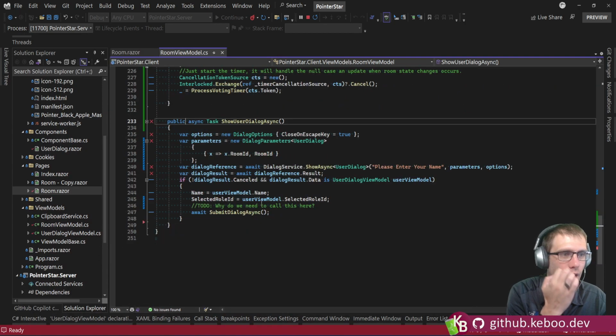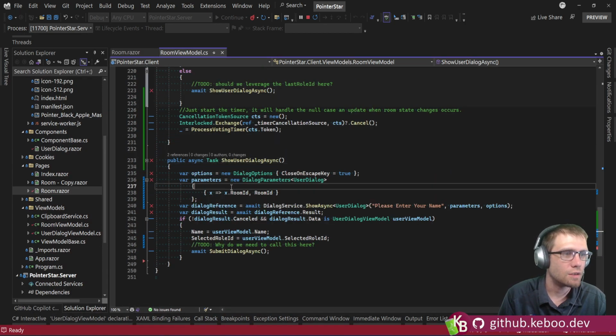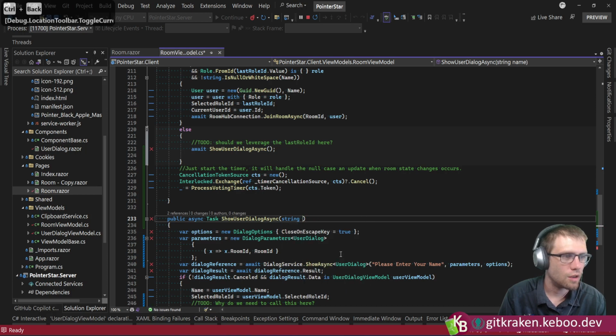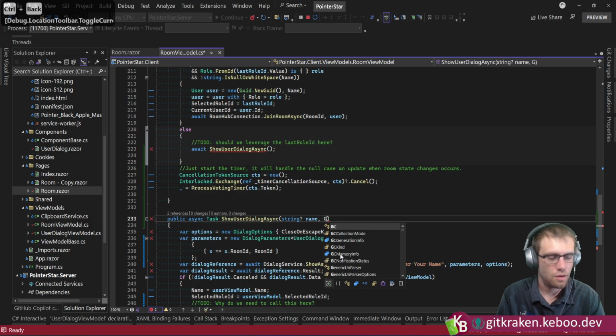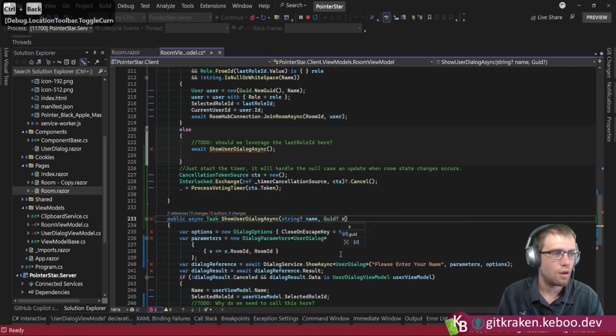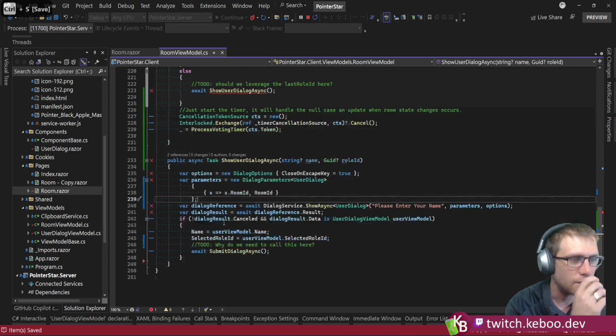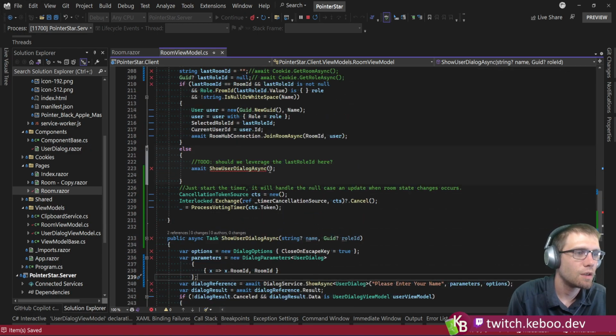So what we would like to do here is, let's see, how did it get the name through? Name, GUID, role ID. I think what we want to do is pass these as parameters.